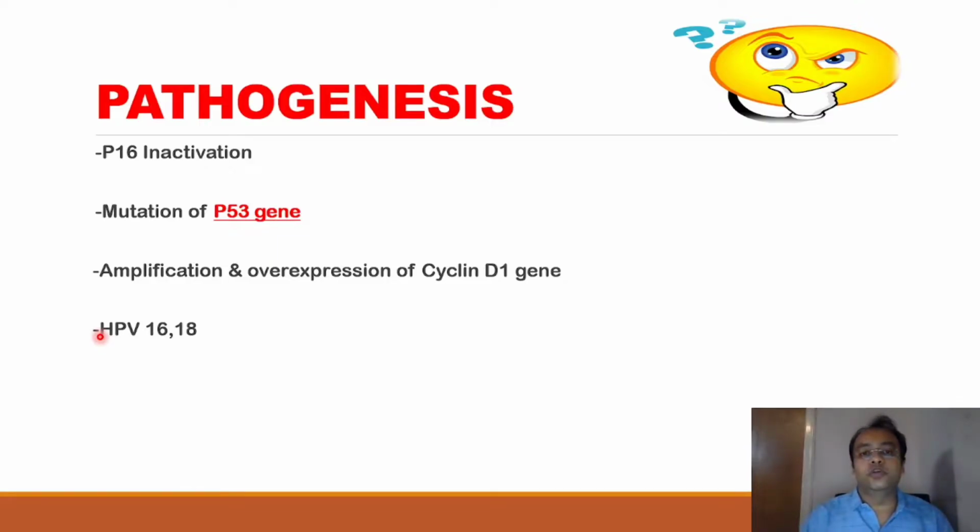How does HPV lead to cancer development? The HPV genome has various viral oncoproteins, right? Particularly E6 and E7 proteins. They are responsible for inactivation of the P53 gene and inactivation of the RB gene. If you want to learn in detail how HPV leads to cancer formation, then I have already made a video on that in microbial carcinogenesis, right?